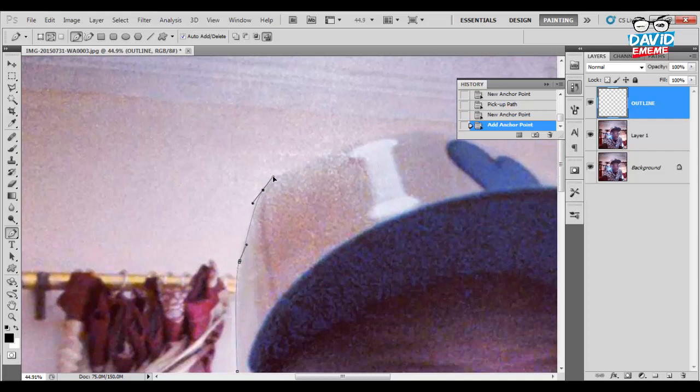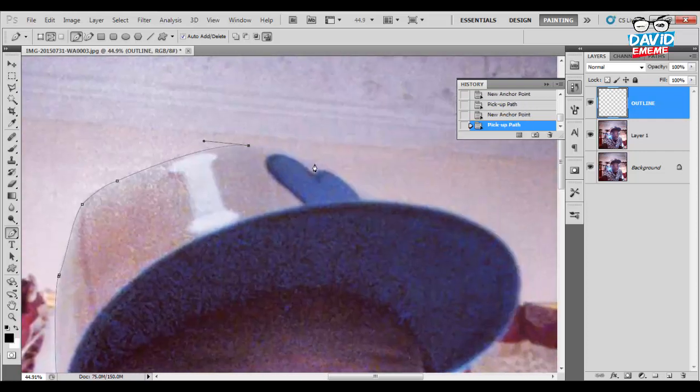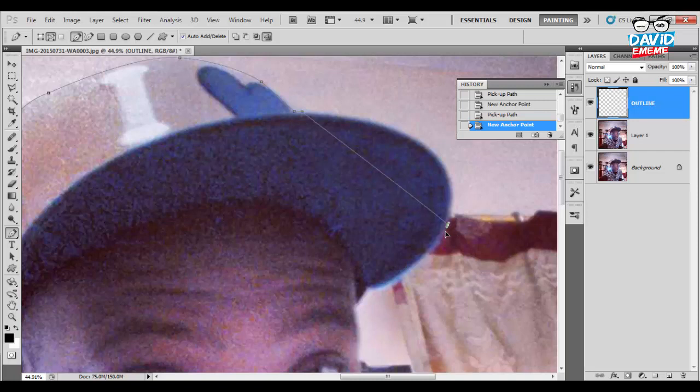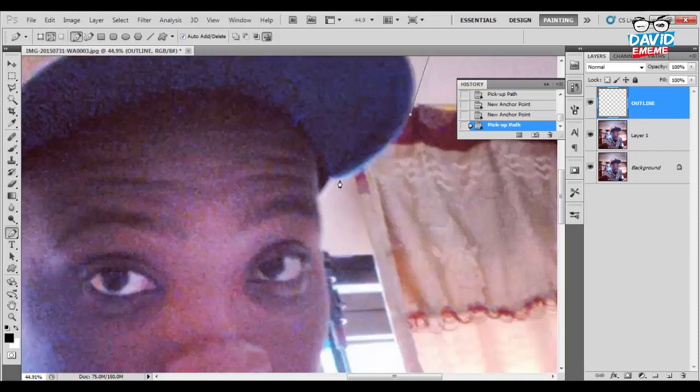I think this photo has a lot of colors. Not to worry, we're still going to see how to trash this out. Just click and hold and drag. Click and hold and drag. Click, hold and drag. Now this curve shape. Now we have this in curve. That's the advantage within this pen tool. You can give it a curve shape you like.